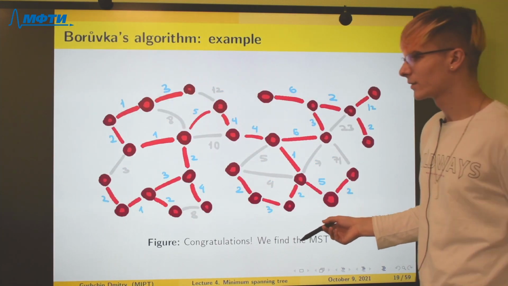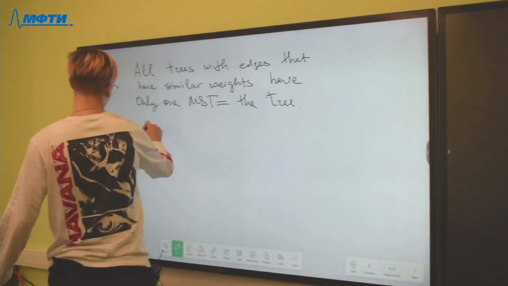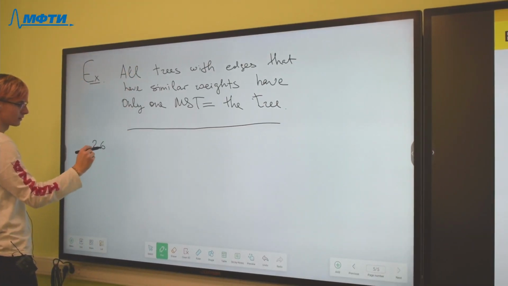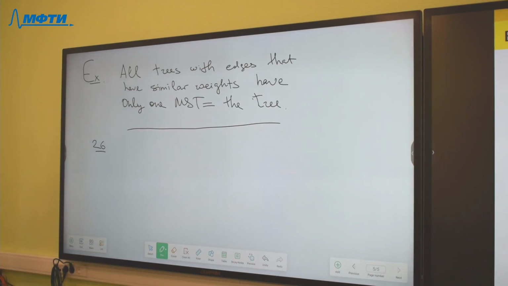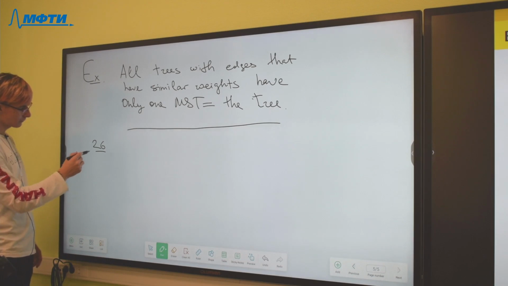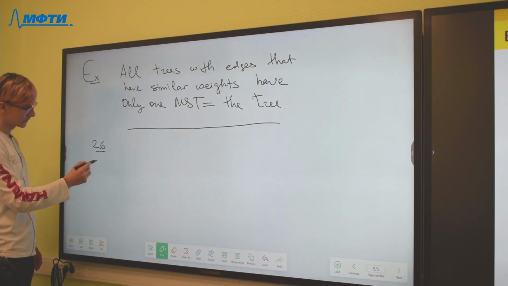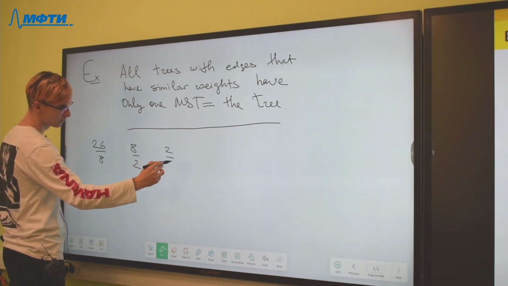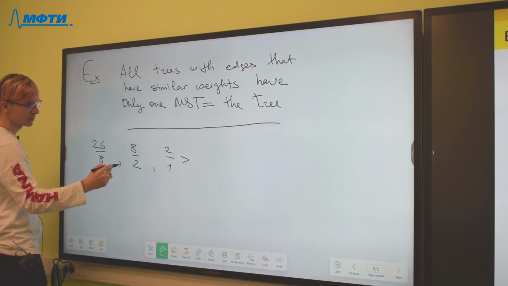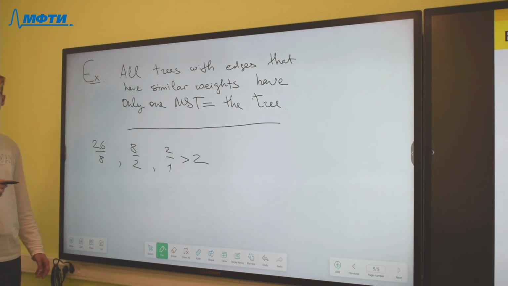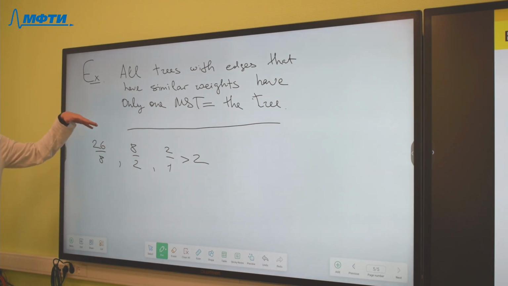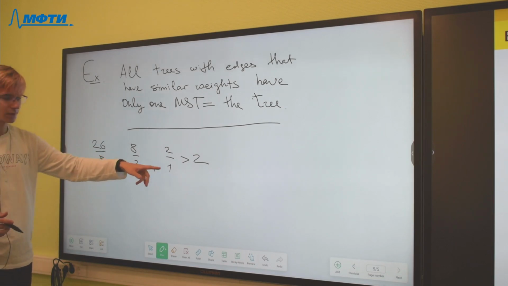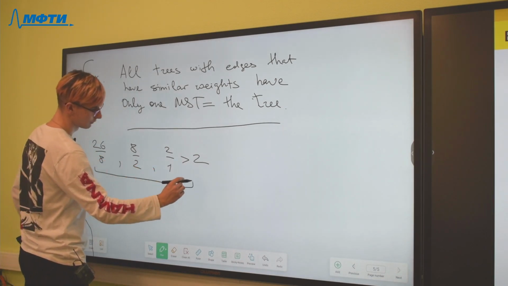Yeah, and we can say that if we divide 26 by 8 or 8 by 2, 2 by 1, all these numbers must be bigger than 2. And so it decreases as an exponential function. Yeah. So we get only 4 steps here.